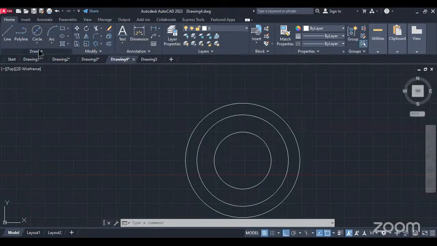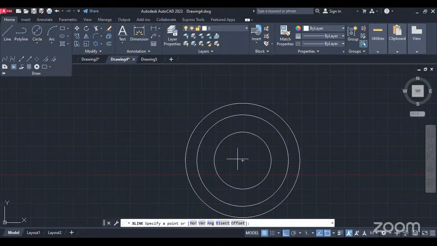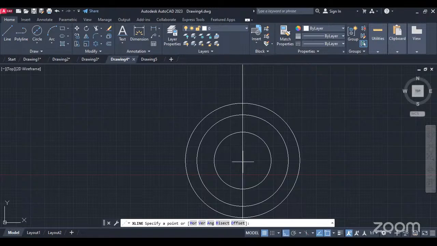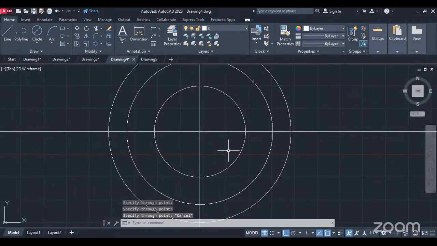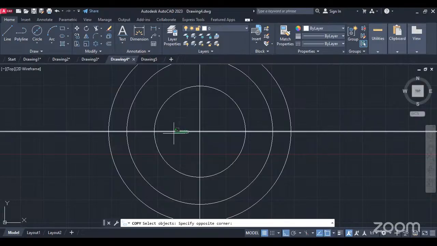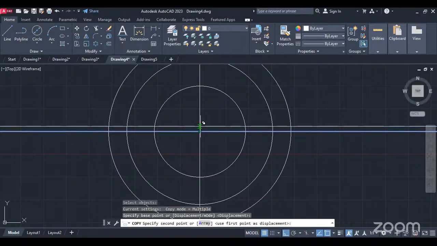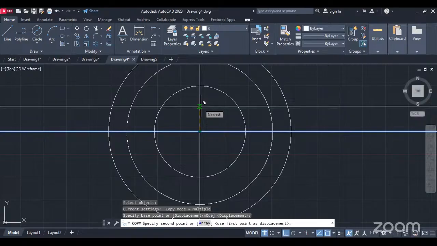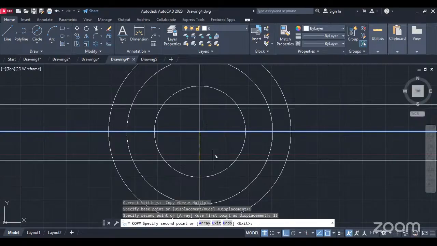Like I said, I'll come down here, click on my X line or my construction line, click this point and click this point, hit escape. Click on the copy tool, select this line, hit enter. Select the base point, which is this, move it upwards and type 15. Move it downwards and type 15. Then hit escape.